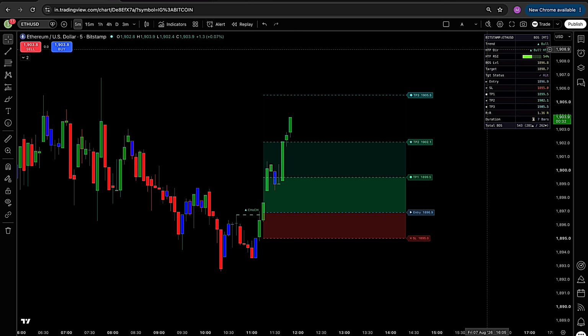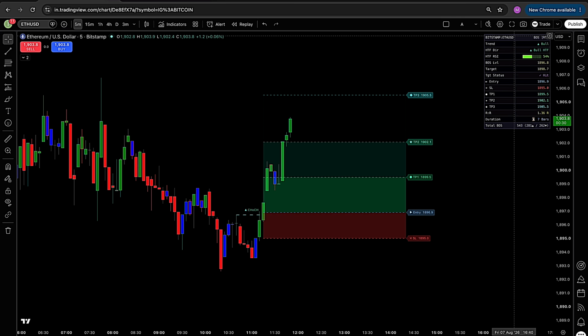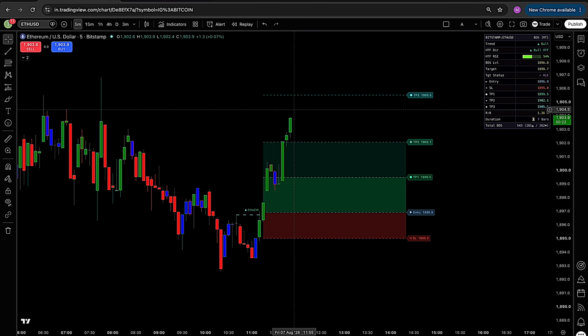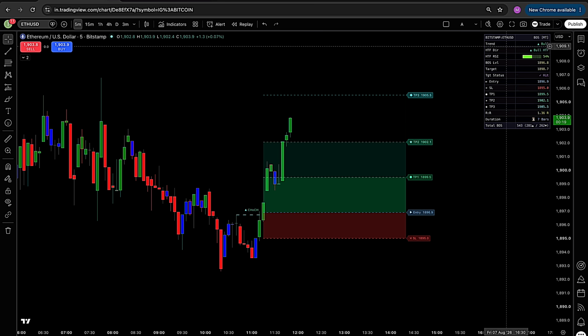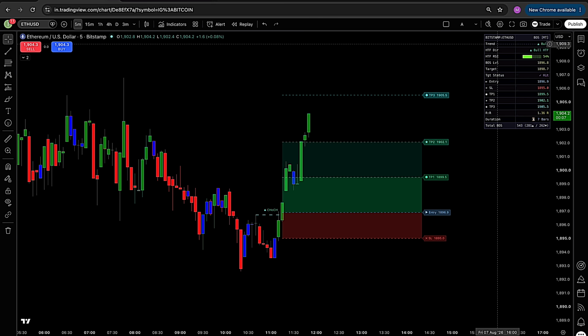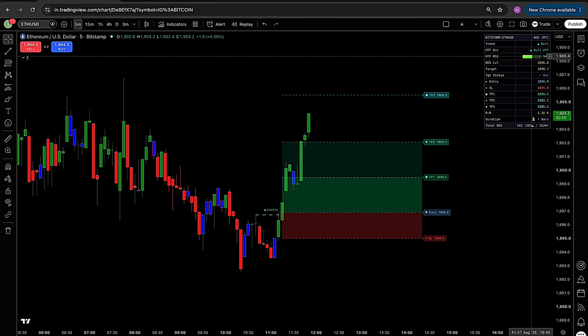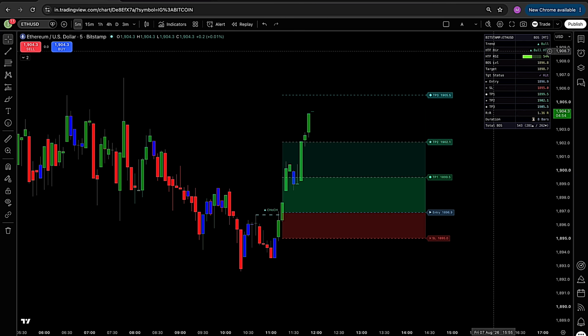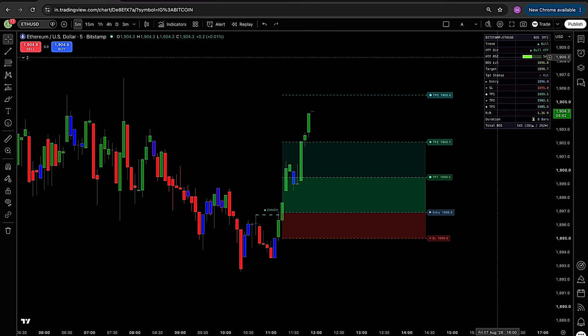Here you will see the symbol, whichever symbol you have applied this indicator to. After that you will see the trend here. Your trend will be visible as bullish here, because the market is currently bullish here. When the trend shows bearish, the market will move downwards. What is your HTF direction here? It's bull, which means our higher time frame, HTF, is also telling us here that the direction is bullish. After that, you can see HTF RSI here.